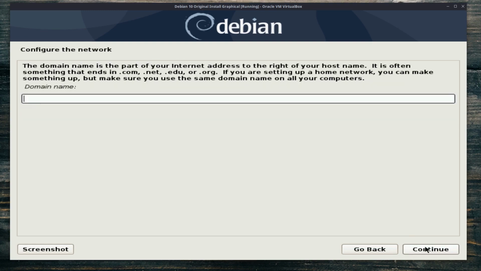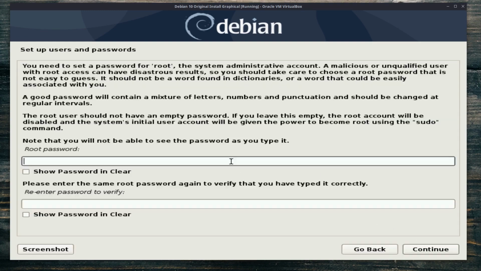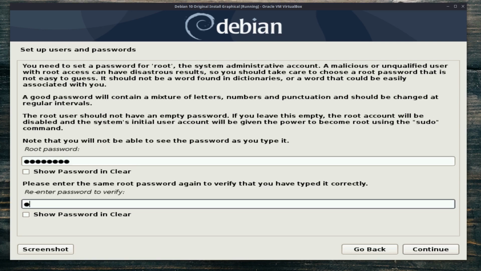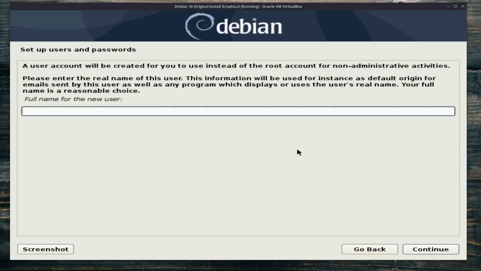Let's continue that. Domain name, no, don't need that. Root password. Now this time I'm going to do what I normally do, which is put in a root password. And I think that sort of messed me around in the last video.